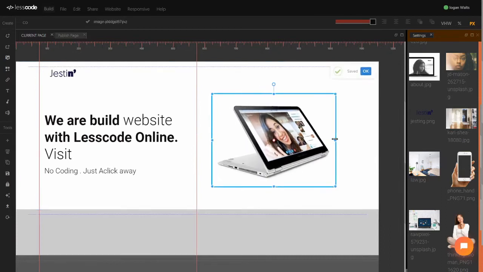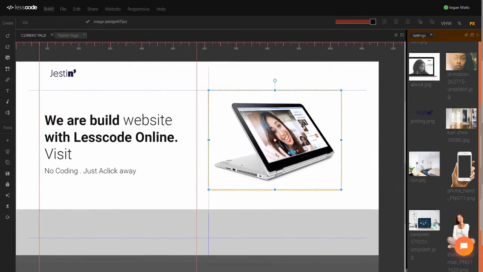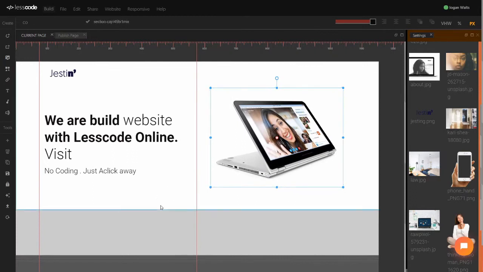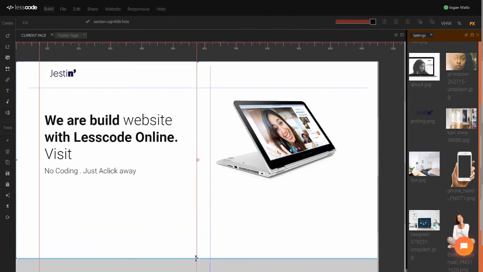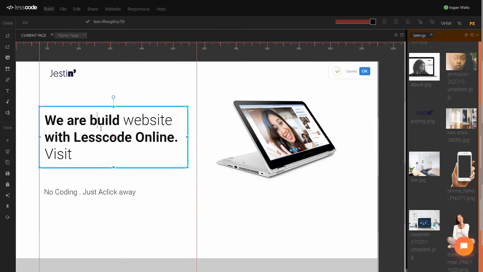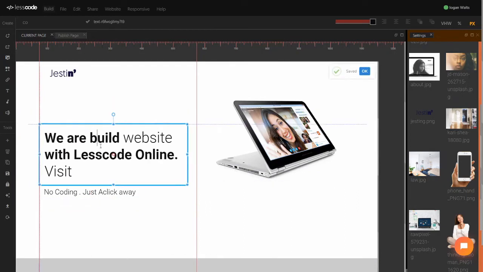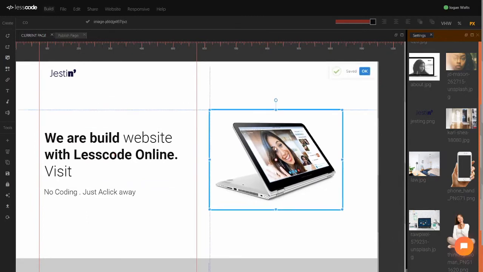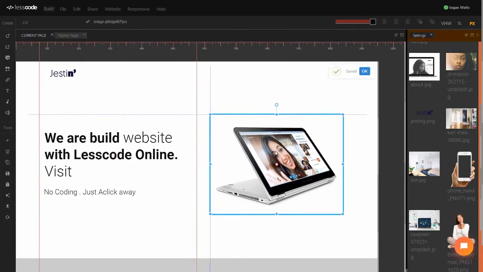Now I have this settled in. I have this content put in here, and as you can see perfectly, we have put in some images, a logo, and this is looking a little bit okay. Now I'm going to increase the height of my section. I'm going to pull this a bit to the bottom here. I'm going to pull this down as well. And I'm going to pull this down here so that I can have some images over. I can have some space at the top.